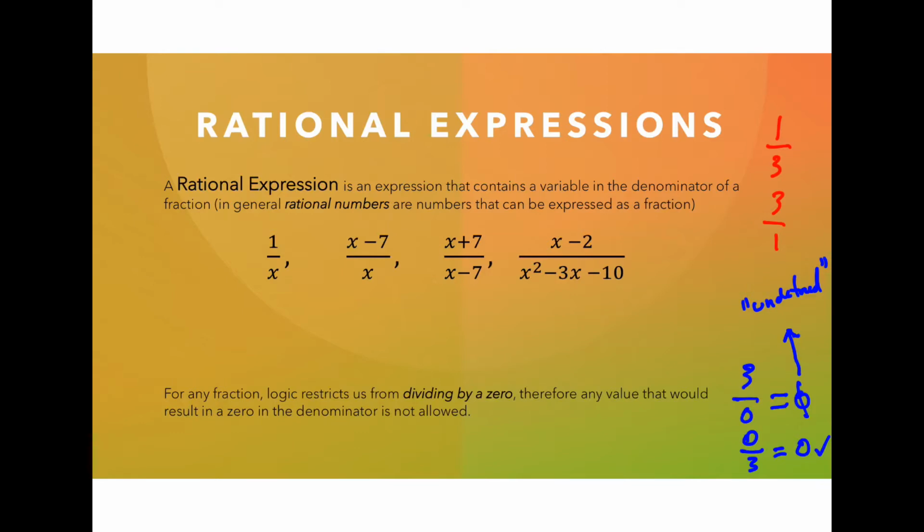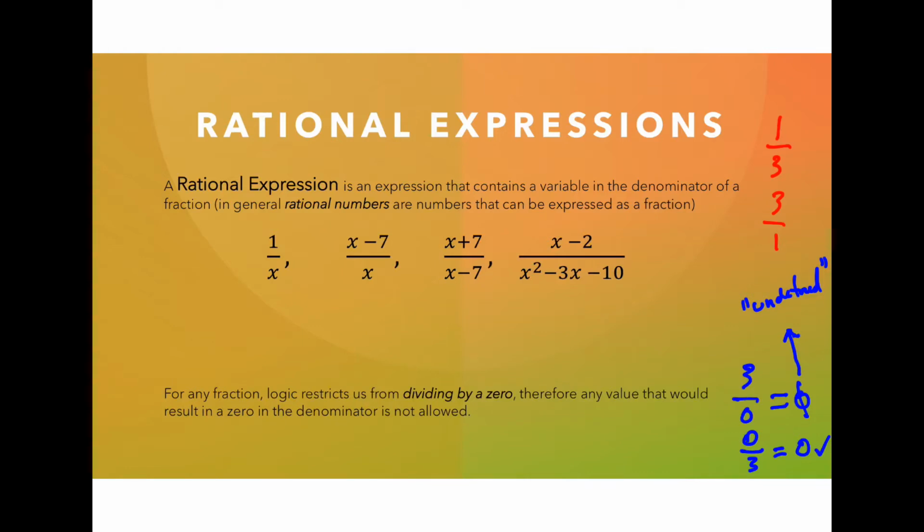So, with an expression, since expressions are ways for us to express a relationship, since we can never divide by 0, and fractions are a way of expressing division, we have to restrict our expressions, because generally, with any expression, we can plug whatever we want in for the variable, and we're going to get a result, right? But if we plug something in for x that results in a 0 in the denominator, that would be a bad thing. That's something we can't have. So any value that would result in 0 in the denominator is not allowed.